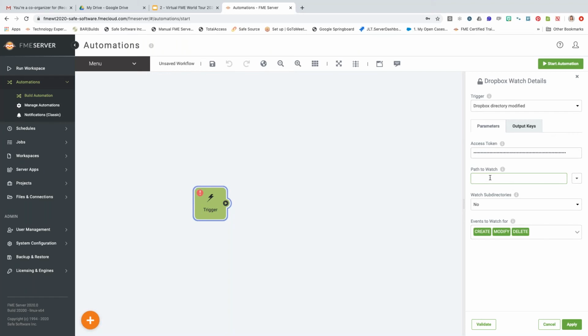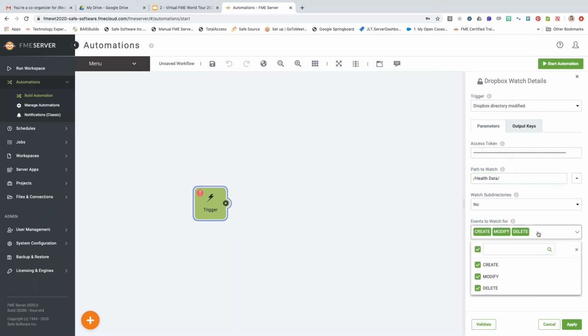And then in my Dropbox account, I've created a subfolder called health data. So that's the path that I'm going to be watching here for new data coming in. I'm going to type that in here. Because it's the root folder, you just start it with a slash, and then it's the first subfolder under the root here. I'm not interested in watching for any subdirectories. I'm just going to be uploading my zip file straight to this folder.